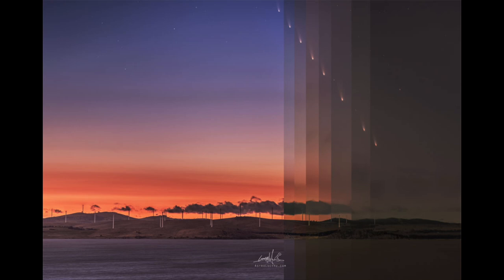We can see the different strips as the sun comes closer to rising. Towards the far right-hand side it's still dark, and as you get to the far left-hand side we start to see the image where the sun is starting to brighten the sky. In between those strips are other images of the comet as it rose in the sky right before the sun.